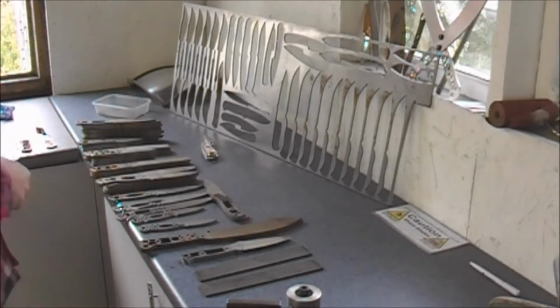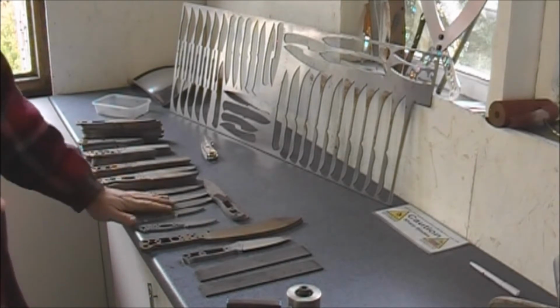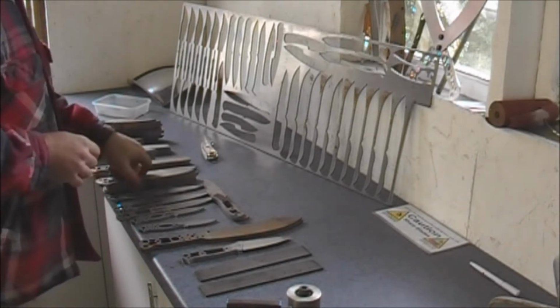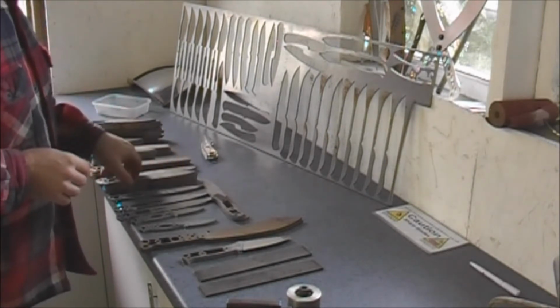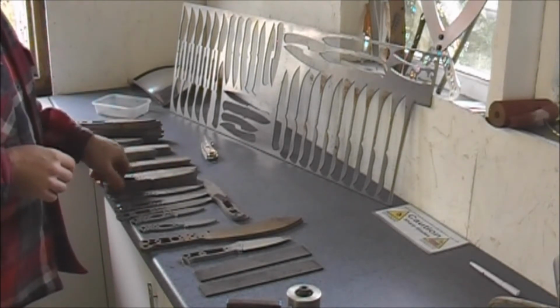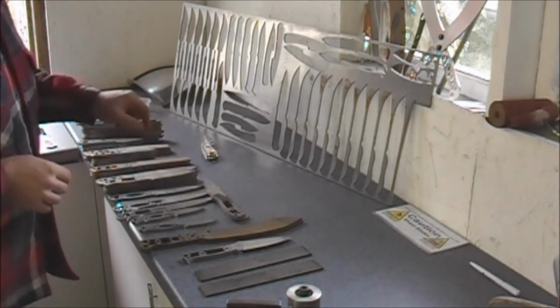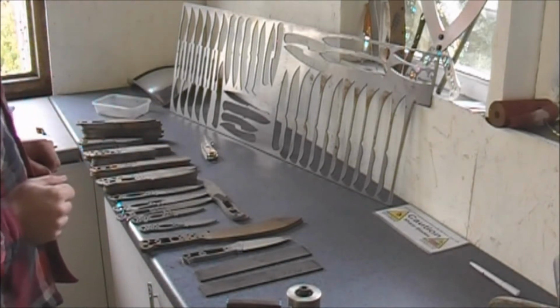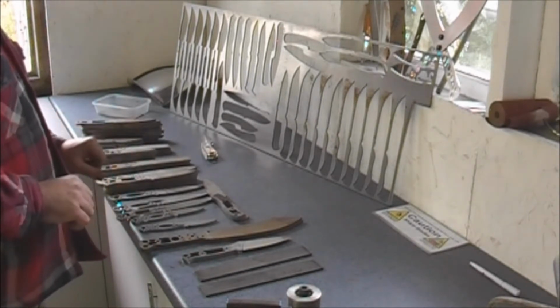Okay, just a quick look. Last week or so I've had a new delivery in from my laser cutters and heat treaters. This is my first batch here of a stainless called N690. It's basically a European version. It's very close to VG10 in makeup. So I'm hoping this is going to be my general purpose stainless.